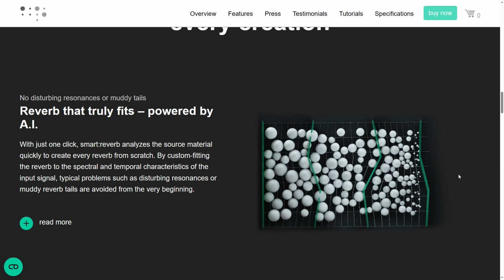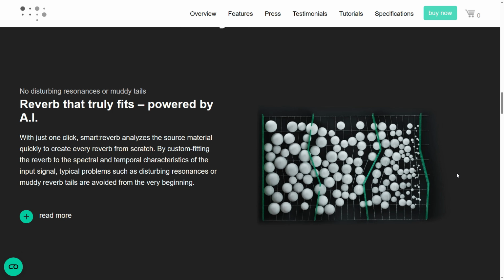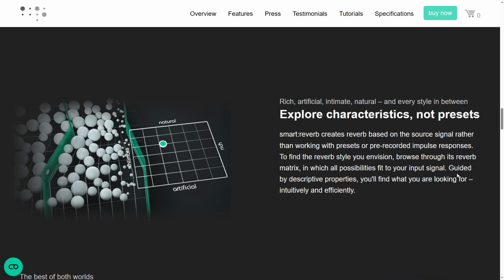By custom fitting the reverb to the spectral and temporal characteristics of the input signal, typical problems such as disturbing resonances or muddy reverb tails are avoided from the very beginning. That's pretty cool. Yeah, those muddy reverbs can really clutter mixes and people don't even realize it.